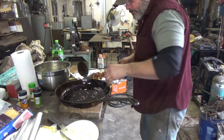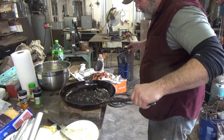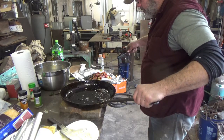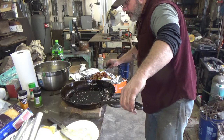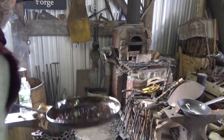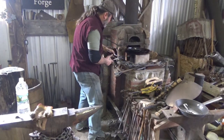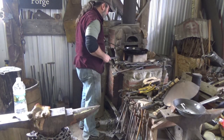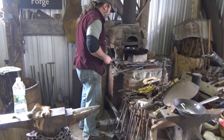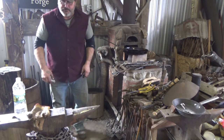And let's see here, how much oil do we have? I'm gonna get rid of some of this. I don't like too much, but I wanna make sure I have enough so the eggs don't stick. All right, so this pan is gonna go back onto the fire, because I like a nice hot pan when I go to put the eggs in. So we'll get that sucker heated up again. I'll pull off my little dampers. Get it so she's setting level on the stones. And we'll let that crank up. I'm sure I'll have enough heat there. And then we'll dump the eggs in.